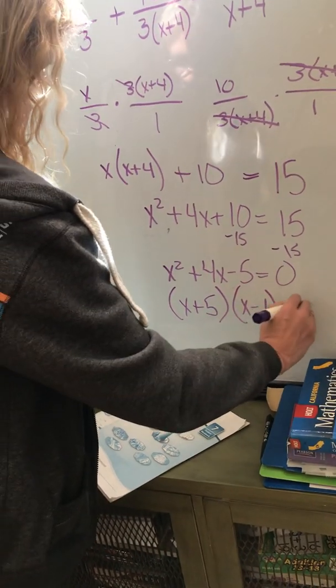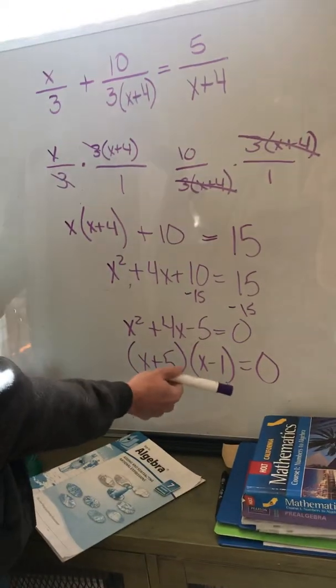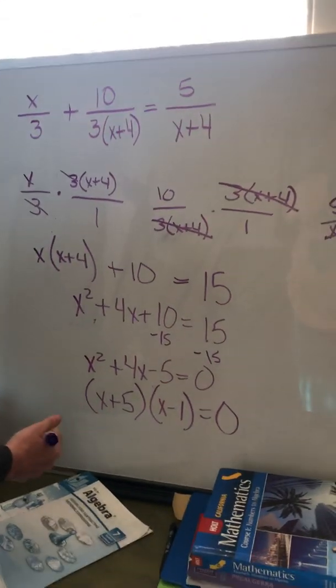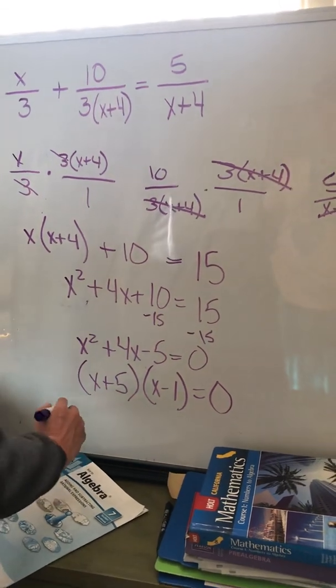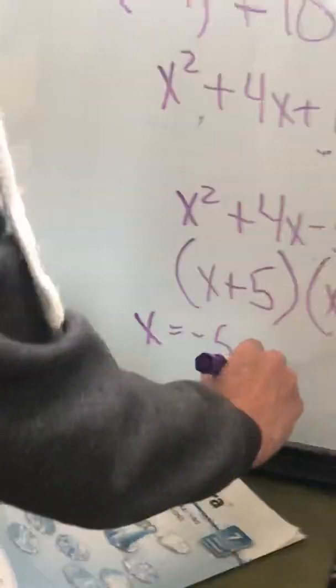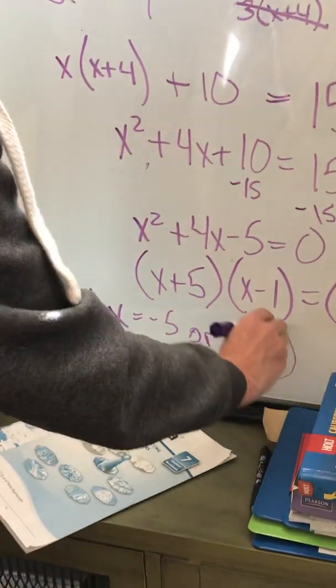And we have this situation that we worked on, but it's been a while, where it's called the zero product rule, where we know one of these has to be 0. So I think you guys remember this. You make them both equal to 0, and then you end up with x equals negative 5, or, we don't know which one, x equals 1, and that would be the answer.